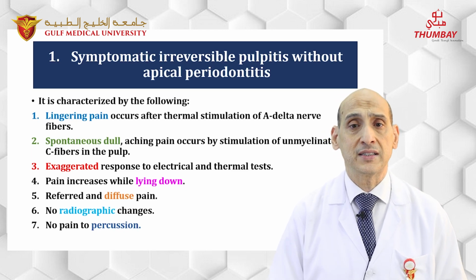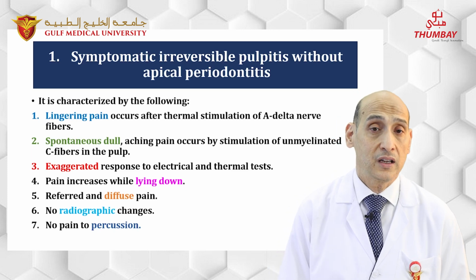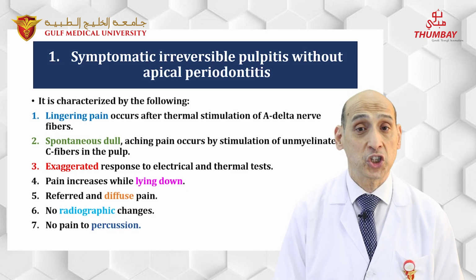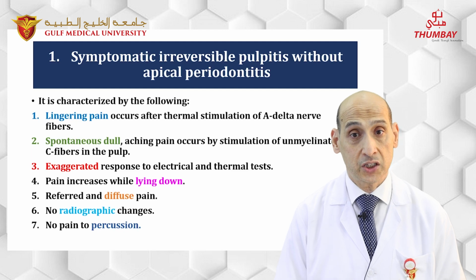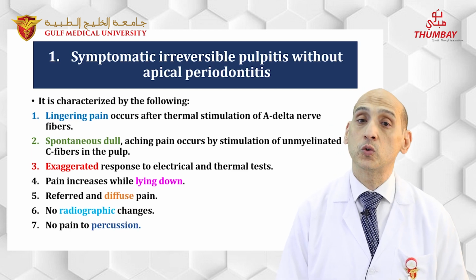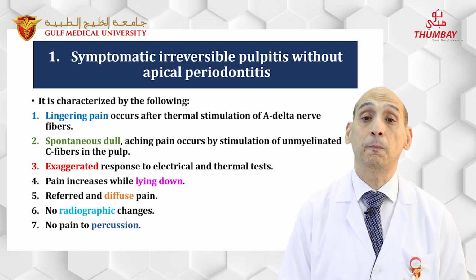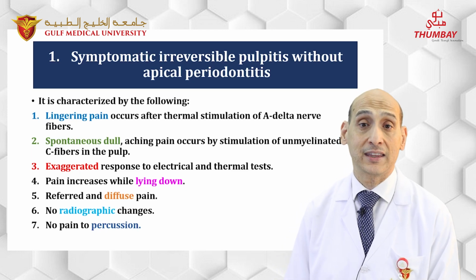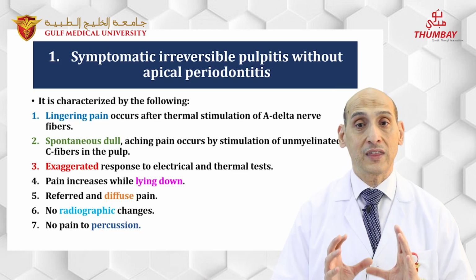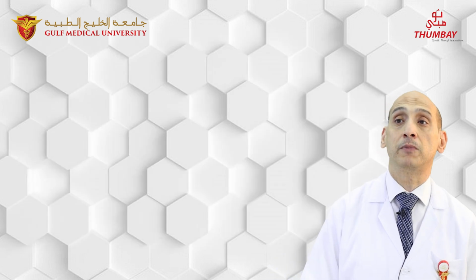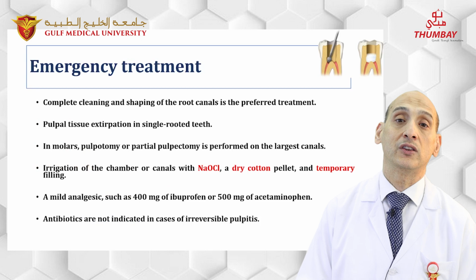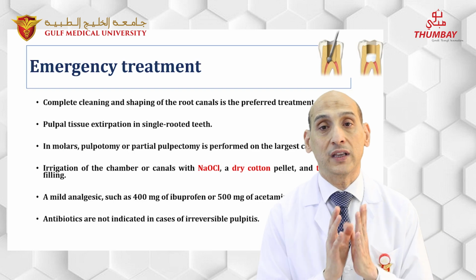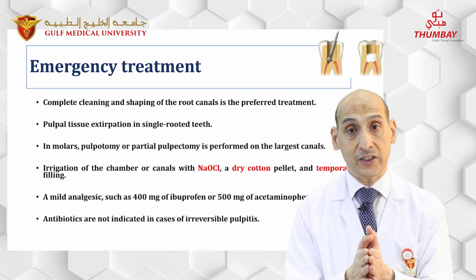Also, during the radiographic examination you will see nothing. You will see no bone rarefaction or radiographic changes in the periapical X-ray. Mostly this case is also characterized by no pain on percussion. Why is there no pain to percussion? Because the inflammation has not extended yet to the periapical ligaments. So the inflammation is confined mostly in the pulp chamber. As the inflammation is confined only in the pulp chamber, I can start by extirpating the pulp tissue, doing profound anesthesia and an access cavity.